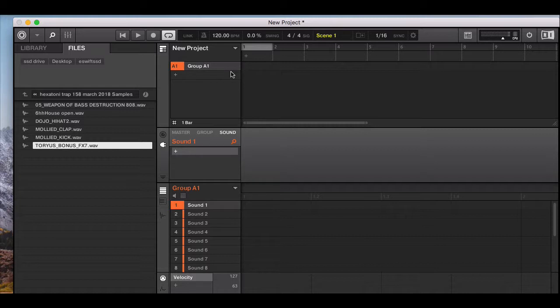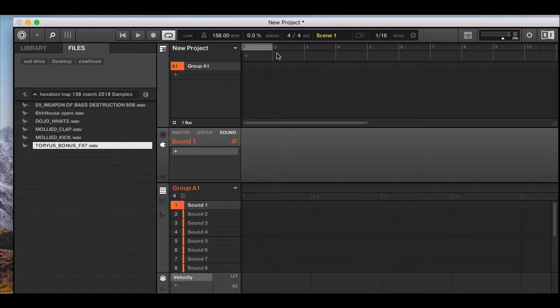I'll be working with just one group, and it is possible to create a whole track with one group and one pattern. So I'm going to choose the tempo, make it a little bit faster, let's say 158 beats per minute.